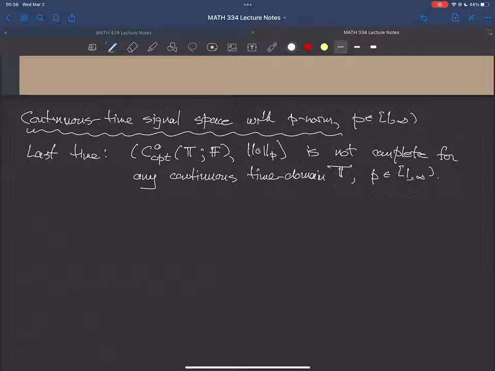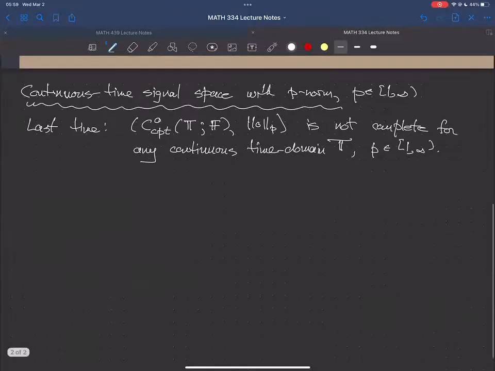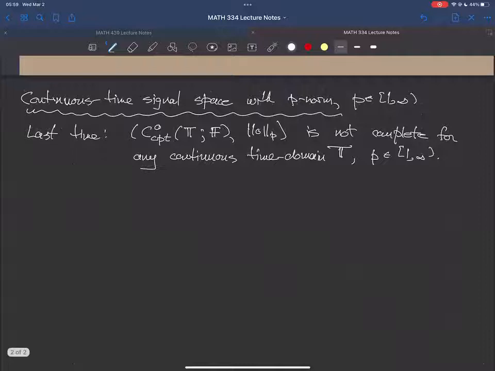from 1 to infinity. Okay, and this is different from the P equals infinity case, where in at least one case, namely the case where the time domain was compact, the space of continuous signals with compact support was simply the space of continuous signals, that was complete with the infinity norm. Okay, so with the P norms, it's never the case, and it's really just because the P norms are integral norms, and so they just don't capture enough of the local behavior of a signal to kind of control it as much as the infinity norm does.